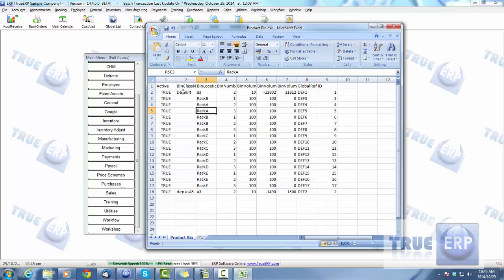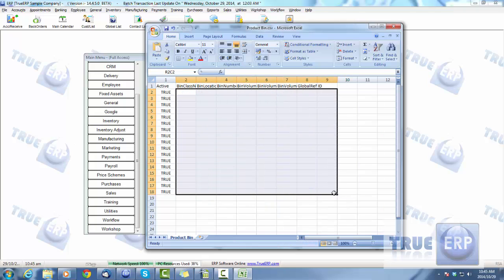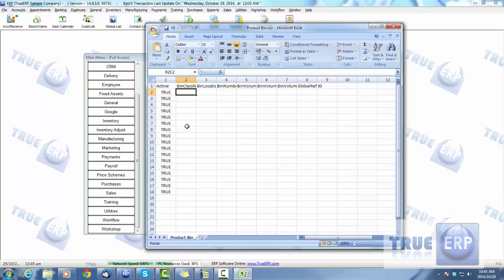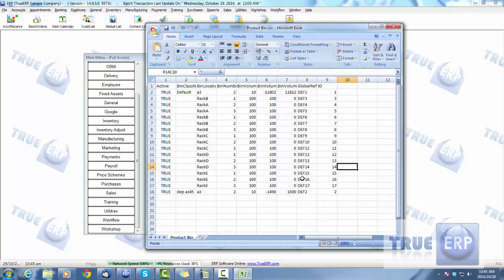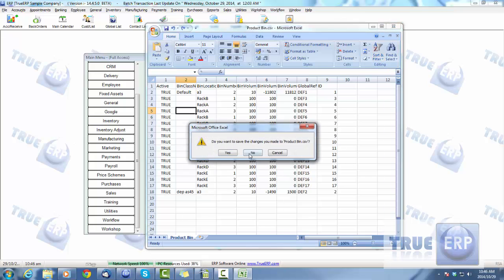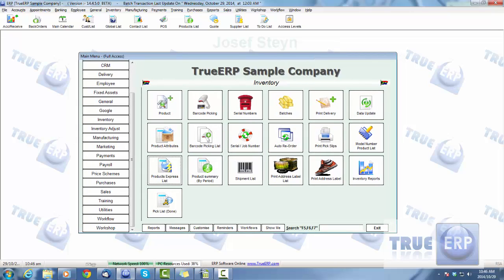Once that has been set up, so you might have nothing set up here, you will go ahead and enter that information in as shown before, like so. So whether it's a global reference or not, the bin volumes, this will generally be on 100. These will populate automatically, so you won't need to go and change those, but the bin volume as well as the locations and what department it is in, so default department or whatever department it is in. So that's one way of setting up your bins within ERP.